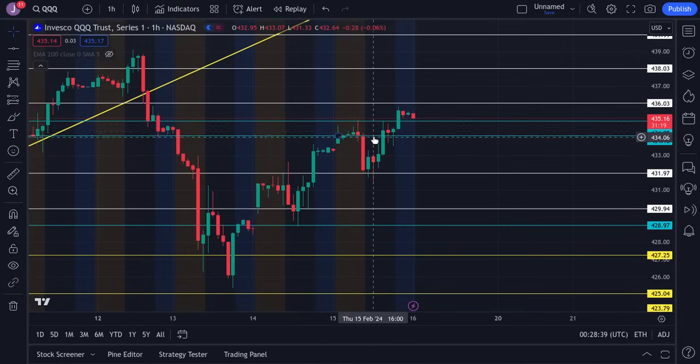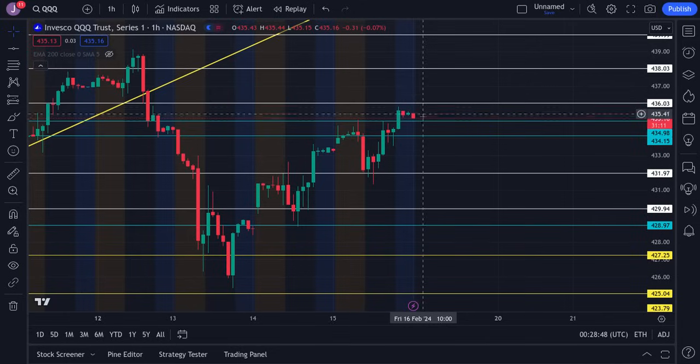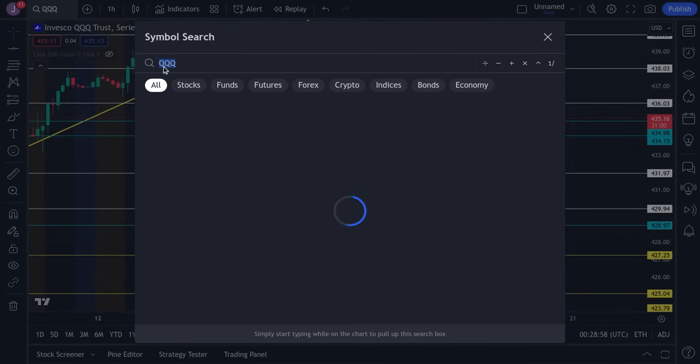I think that with this uptrend, we're making higher highs and higher lows, higher highs, higher lows, higher highs. I think that this could push up towards this imbalance at 436.75. So I think the QQQ looks bullish. It could drop a little bit from here, then rebound. I think it might be pushing for 436 plus, especially because of Coinbase. I anticipate some upside, so watch for that very carefully.